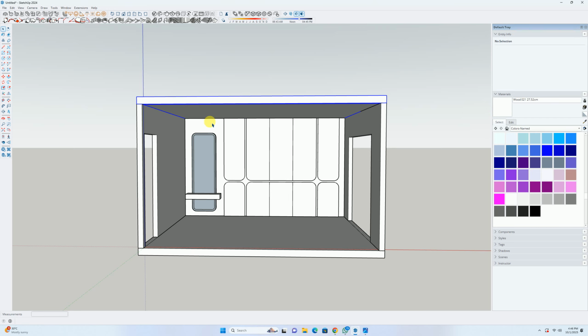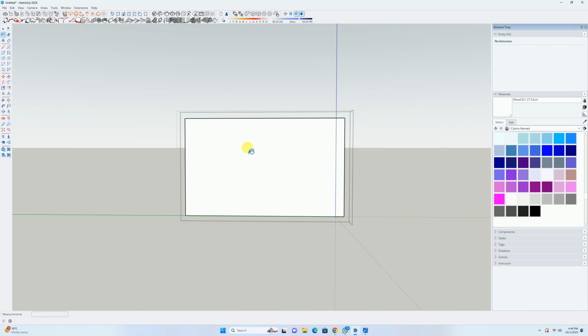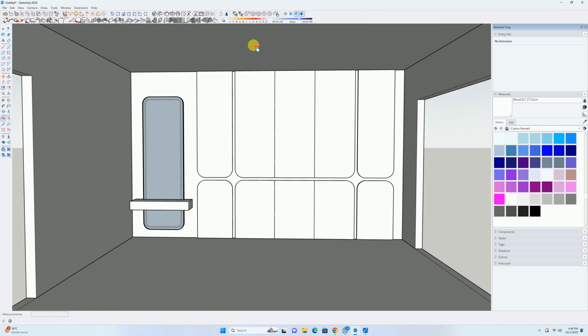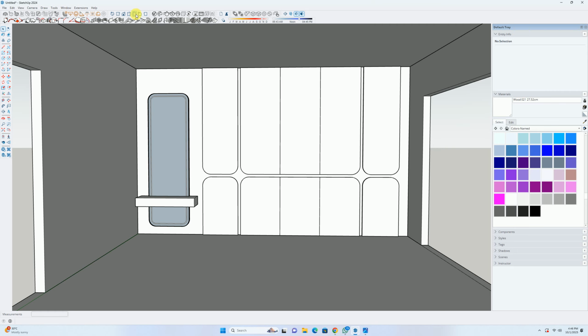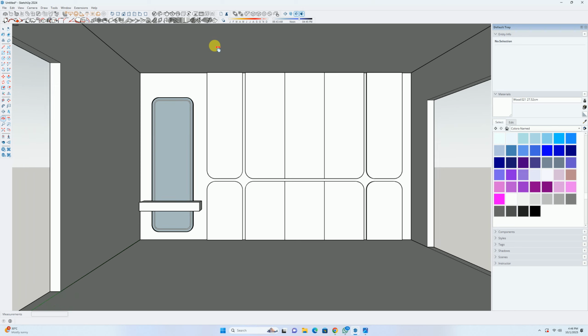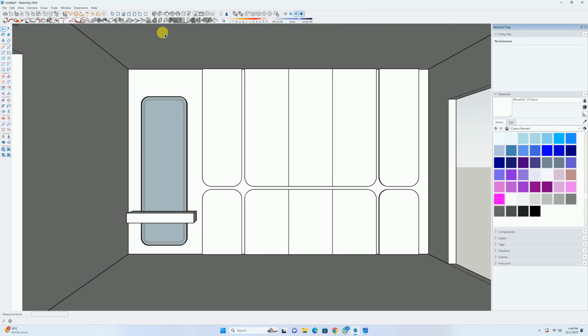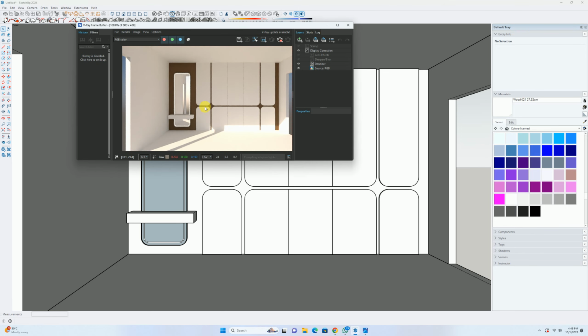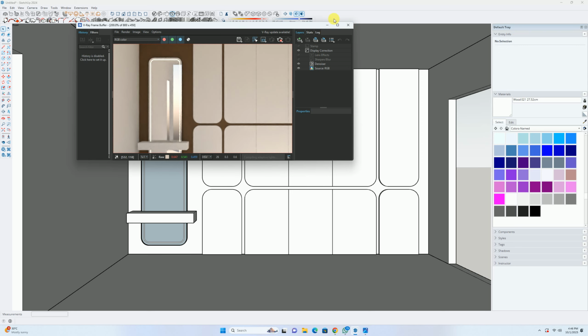Okay, then we'll apply this wood texture over here. Okay, so we have applied wooden texture at the back of the wall, and we have created a mirror as well, because we are getting reflection from the mirror.